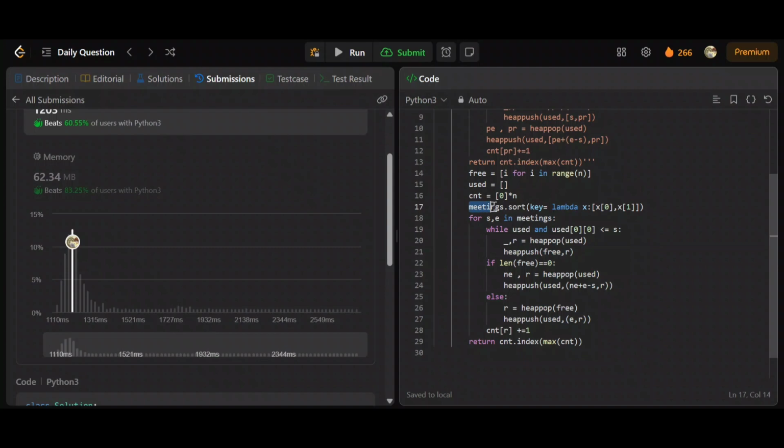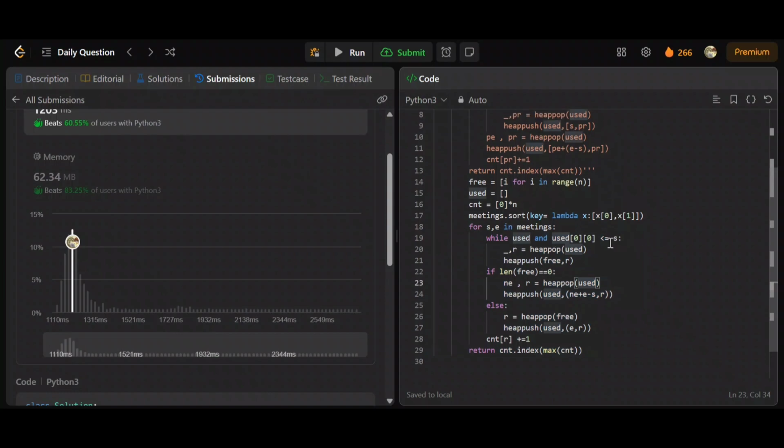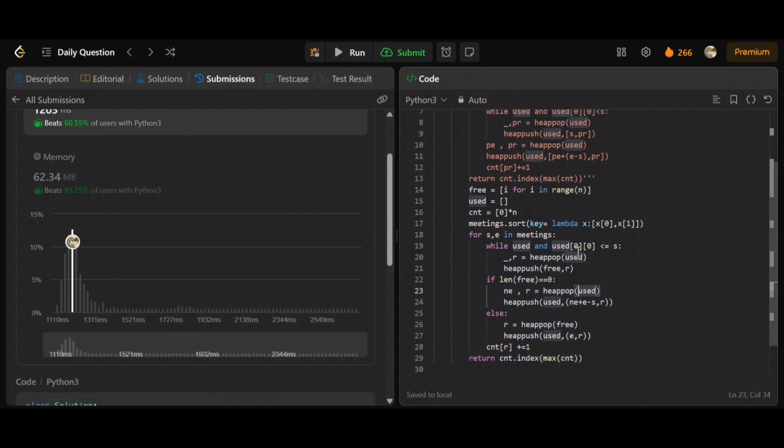It will be the same, like we are using a sorting technique for m log m, and we are pushing back the meetings, so it will be m log n. So the total time complexity will be m log m plus m log n.